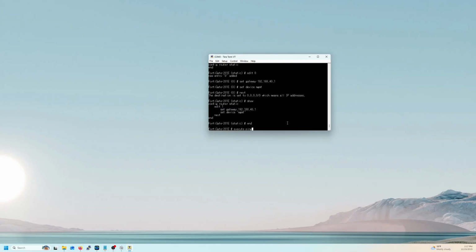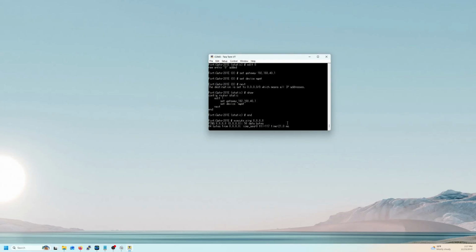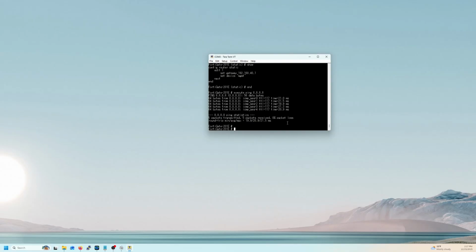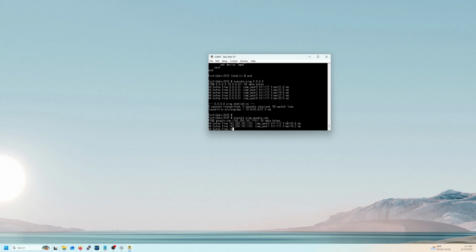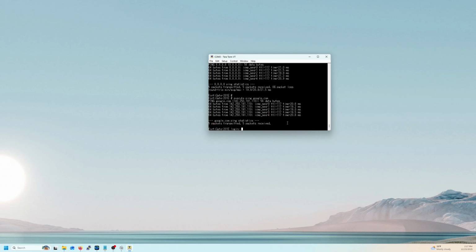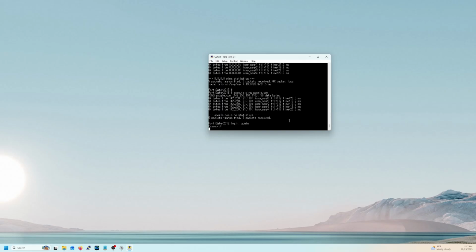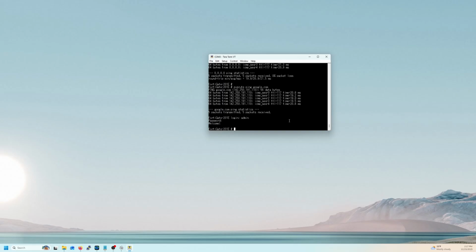We have to say execute first, then ping, and then 8.8.8.8. And as you can see, we can get out to the internet now. Now, the other important thing we want to do is be able to ping and make sure DNS works. So we'll say google.com. You could say Fortinet if you really want to ping Fortinet to make sure it's resolving the FortiGuard stuff. And make sure that works.